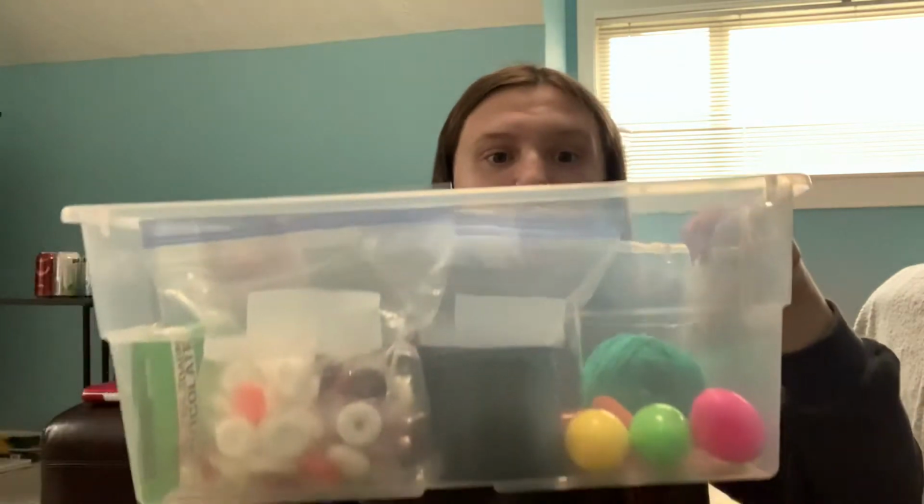I am going to go through my Century box and just show you what I changed in there recently. I like updating and changing my box because you never know what I'll find and all the supplies that I have in them. So this is just a big see-through Tupperware container of all my Century items that I like to relax myself and just soothe myself too.